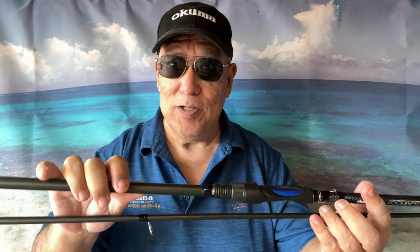Rear grip. Now here's something a lot of people don't realize. Rear grip here is 19.5 inches, but look, no foregrip. Isn't that something? That is a different configuration. I kind of like this. And the power is rated at M+. So, medium plus, which is kind of like a medium heavy, but it's its own unique class. This is the rating that Okuma has given this. The weight, 5.78 ounces. So this is very, very light. And I mean, it's such a great rod to feel in your hand because it's just a light rod, okay? So I would say that you got 3 choices here. You got the 8.5, 11, and 10. So just choose what you want, right?